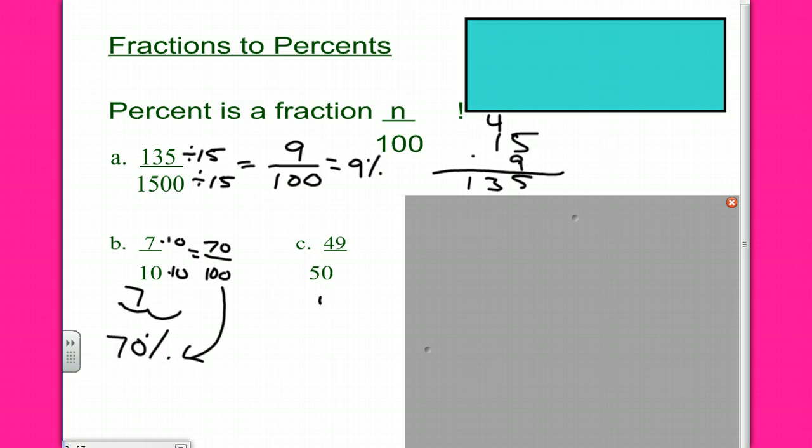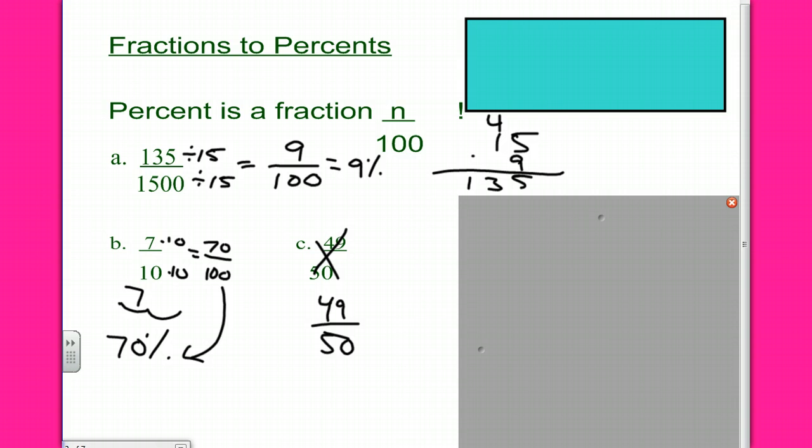This is another one that would be easy to blow up. It looks a little different, so something happened with this calibration, but there it is, 49 over 50. So once again, you could easily blow this up, right? Olivia Shane, what would we do to blow this up? Good. And you would end up with what over 100?